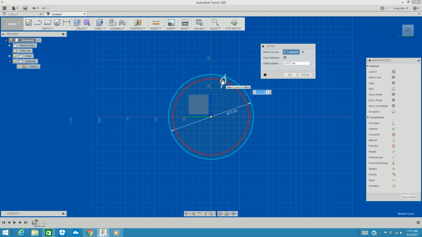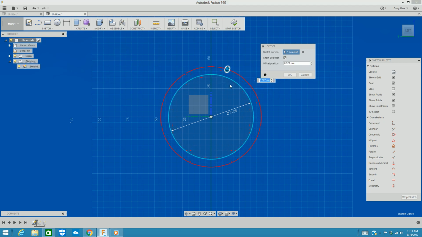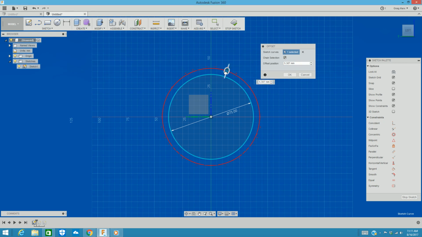And it's really cool. I want to point out two things. I have a distance that is negative. How do you have less than zero distance? You can't. So that negative sign doesn't mean less than zero. It specifies a direction. So right now, because of the way I've clicked it, negative means inside the circle and positive means outside the original circle. And that's all those signs mean. They symbolize direction.